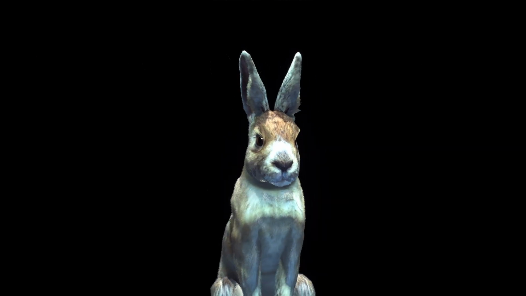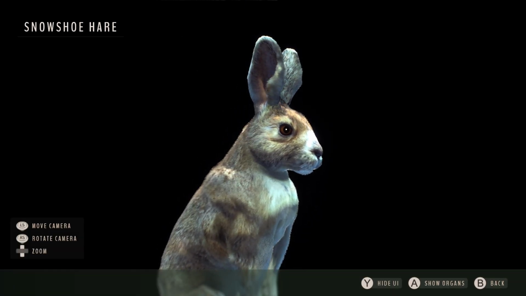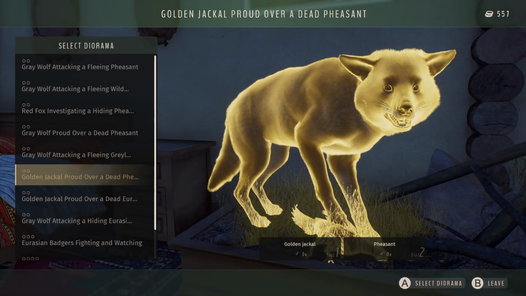And yeah, like I said, I just would love to see some more detail and some more love go into some of the small game models. Hopefully that'll be something that happens in a future update. We'll see some more of that. But that was it for the Snowshoe Hare, so now let's move on to the Golden Jackal.